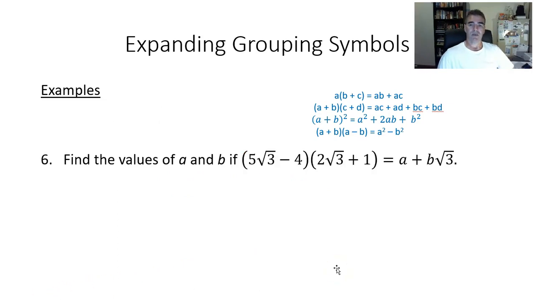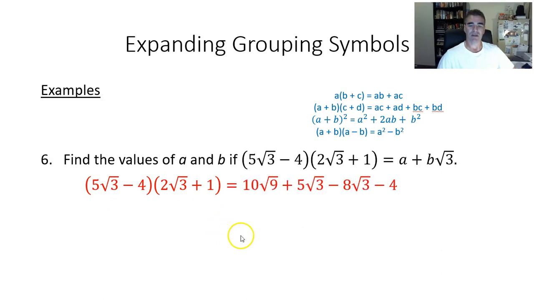And let's do one last one, which is a bit different. This time, they're saying that this is the question, and we want to expand that out and get it into this form, so then we can work out what our A and B values are. So, to do this, let's start off with the left-hand side. And then we're going to use our FOIL method and expand that out, and we've been doing that now, so we'll just go straight to the expansion. But you can go back and have a look at what we've done so far in this video using our FOIL method to be able to do our expansion there.